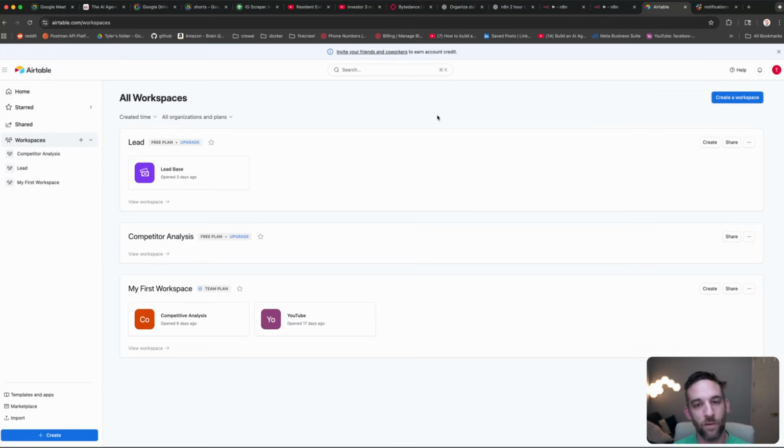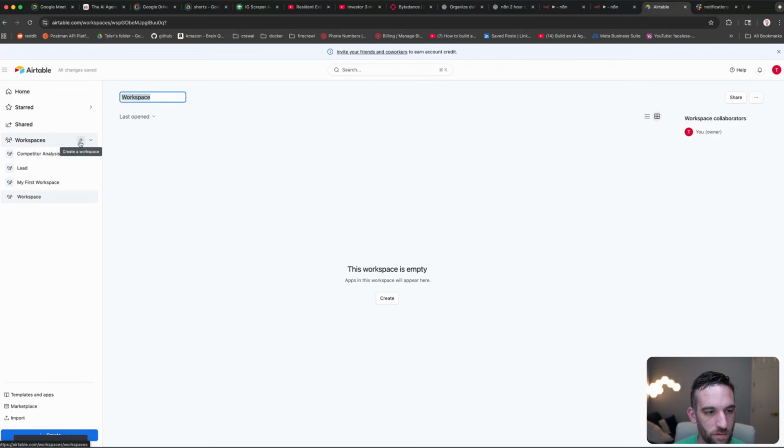Here's how it's going to work. You first have to create an account. You can do this for free. I know that it says I have a team plan here, but the database I'm going to be creating now is part of the free plan, what you would see on the free plan. So now we can go ahead and create our own workspace first. You're going to come over here to workspaces. There's a plus button, or there might be a big plus button in the middle if you don't have one yet. So we can call this n8n leads. This is just a workspace. You can call it whatever you want.